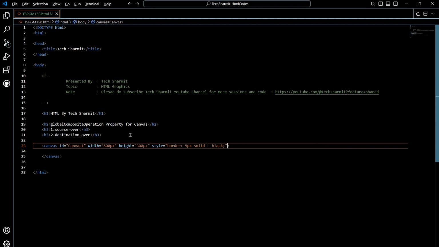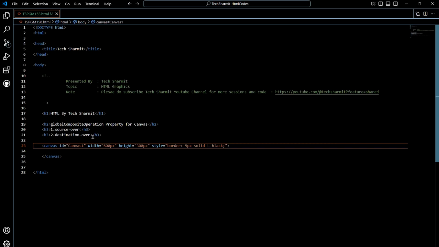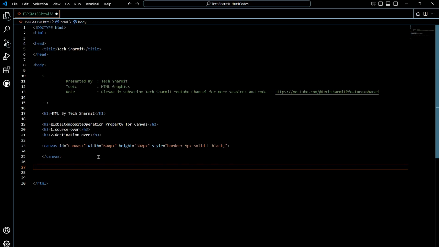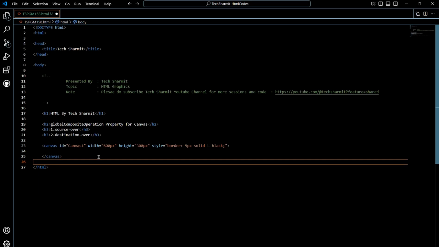Now just save it and refresh it. After a refresh, you can see that one canvas has been added on the screen, and on this canvas we can draw something as shapes, and on that shape we will apply the global composite operation property. So let's go and write the script for it. Let me add the JavaScript here.